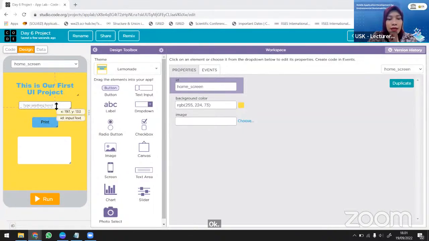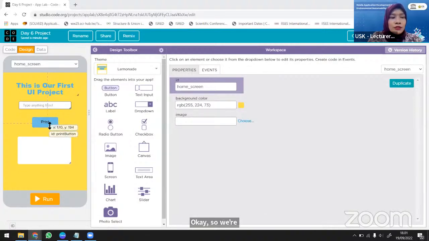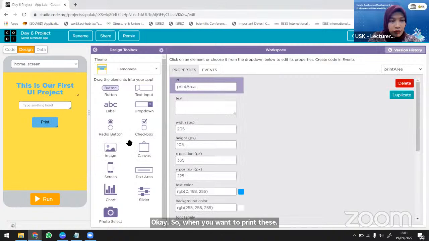If you have any further questions, maybe you can ask the assistant in the lab work later, okay? So now another task is if you want to print this text on the other screen, okay? So when you want to print this, okay, let's move this text area.